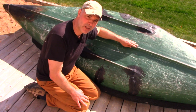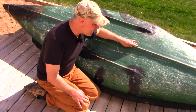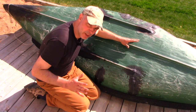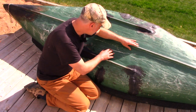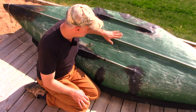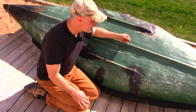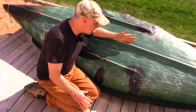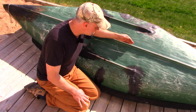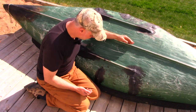It's not ideal for, it doesn't glide over rocks the way a plastic canoe will. You know, it's going to handle banging into stuff better than a fiberglass canoe because it doesn't break. It sort of has a bit of give to it, right? This is fairly thin aluminum, but still reasonably tough. But when it hits rocks, it grabs the aluminum. It doesn't slide over it the way plastic does. So yeah, you have to be wary of rocks. It does not like rocks. I'll give it, you know, that's one of the major things I don't like about it, is that it does not like rocks. But it can handle a lot of abuse, as you can see from the bottom of this.